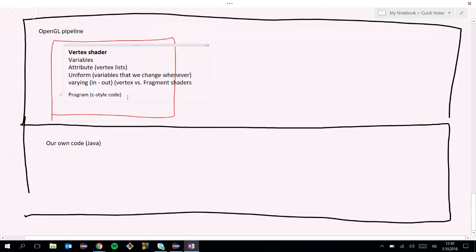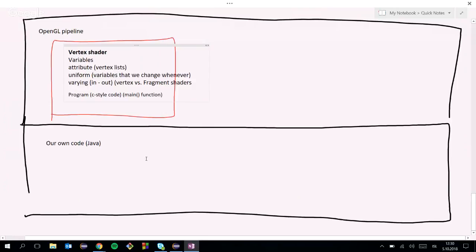So we have a program, and it's simply a main function. But before the main function is implemented, there are these variables. Whenever the vertex shader is run, OpenGL runs the main function with whatever values are on all these different variables: these uniform variables, attribute variables, and varying variables. We'll see this better when we start doing it in the program.